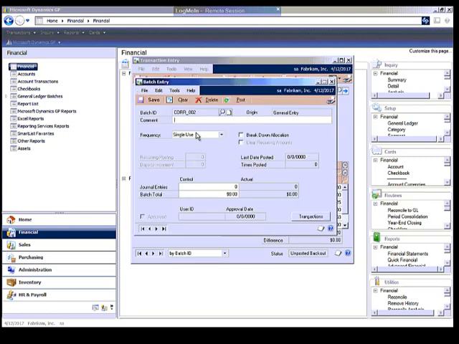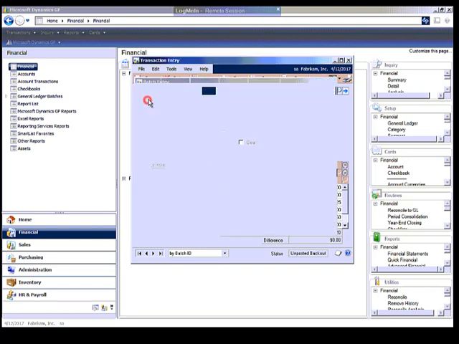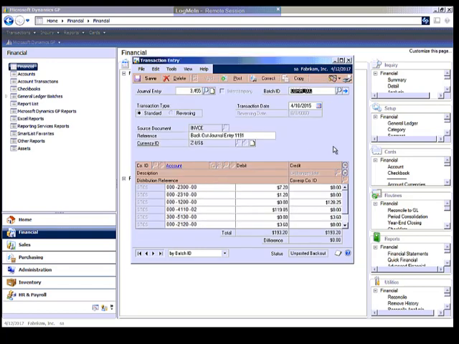Yes, we do. Okay, so we've created a batch to which that back out is being added. And once we clicked Save, it has added the back out to that batch.